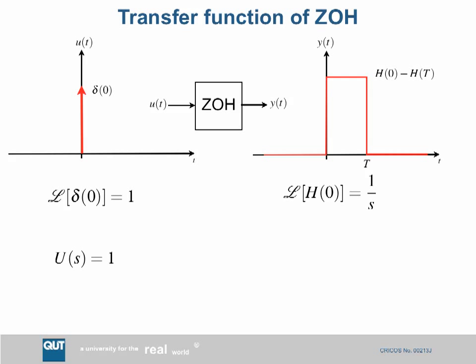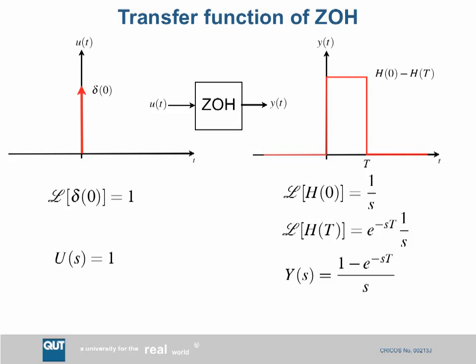On the output side, the Laplace transform of a Heaviside function is 1 over s. And the Laplace transform is linear. And there's also this shift operator. So if we have a shifted Heaviside function, then the Laplace transform of a shift is e to the minus sT. And we talked about that in a previous lecture. E to the minus sT is a shift of time in the Laplace domain. So I can subtract those two Laplace transforms, and this is the Laplace transform of the output, 1 minus e to the minus sT all over s.